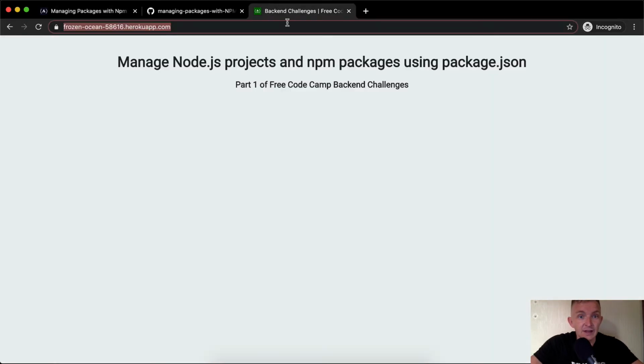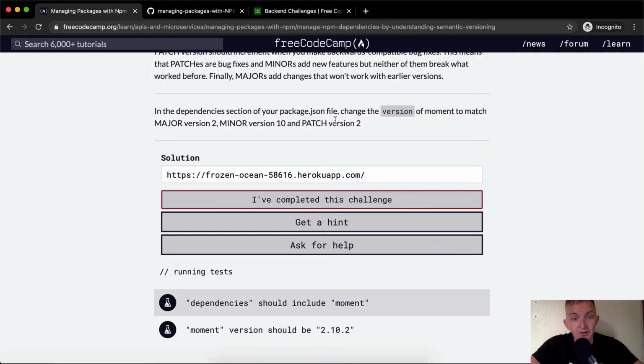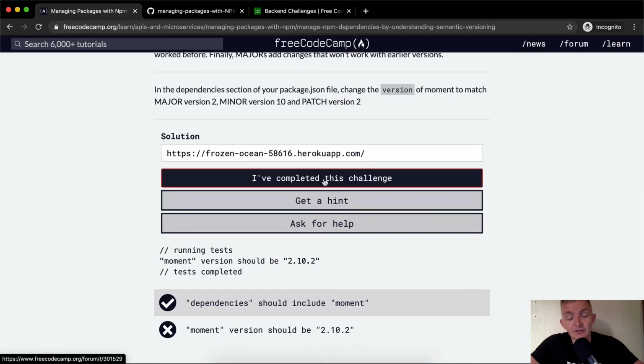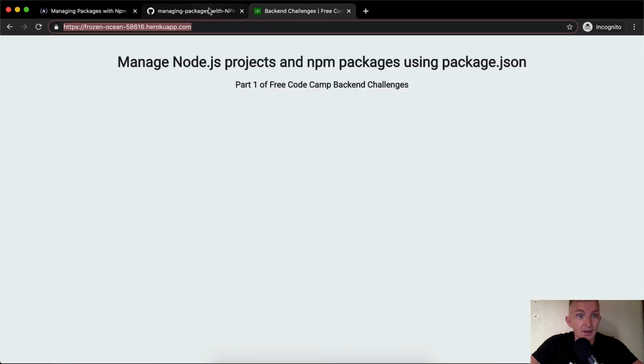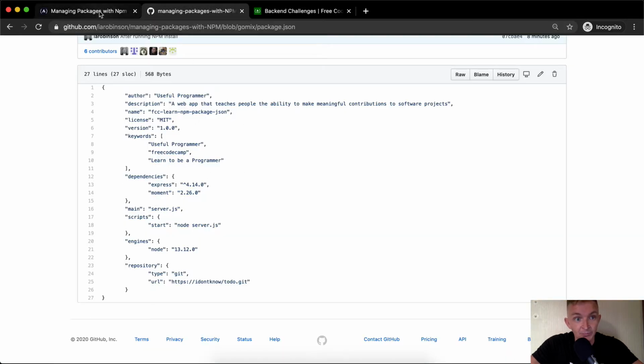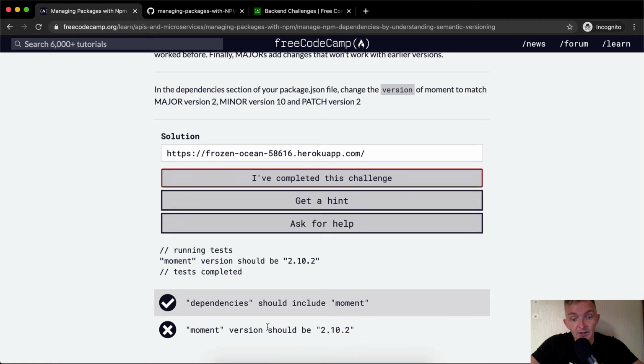And so this is our live application on Heroku. Now, if you're just checking in on this for the first time, it makes a lot of sense for you to go through and watch all my videos on this one because we're actually deploying this to the internet. It's for real. And then we have it on GitHub as well. So that's what we're doing. Right now, I've completed it. It says I ran the test, and this is the live version of the application.